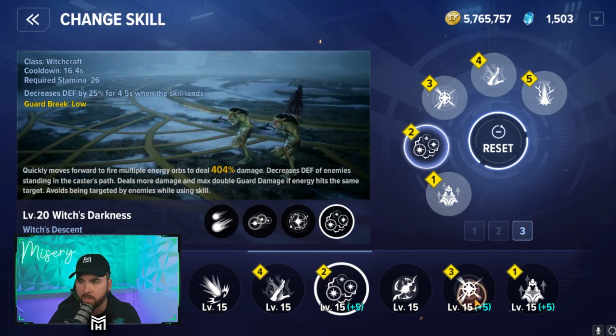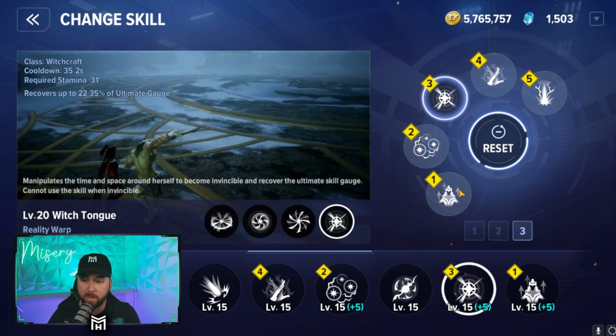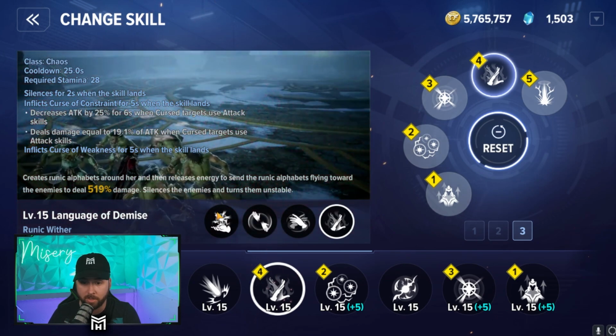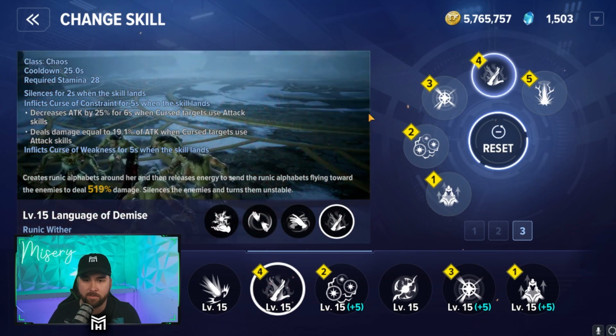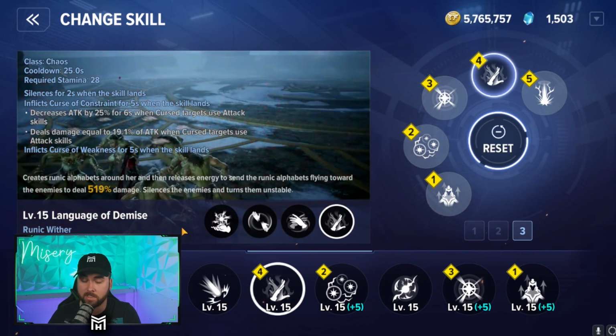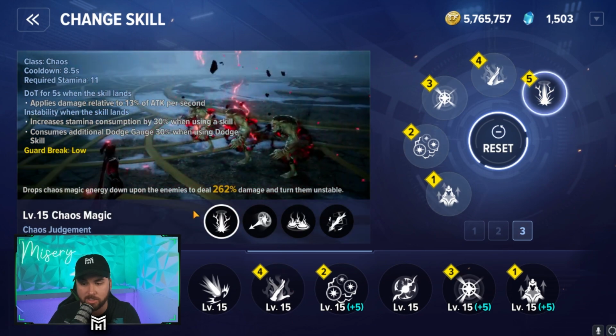Now I actually moved this skill a little bit lower, so it's actually part of the priority. And that's because you basically have 3 skills of invulnerability, where you're not able to be attacked or targeted. So that's a lot. And then you go straight into your chaos skills. Now I do use Runic Wither again because it is very, very strong, Language of Demise, for the silence and for the dot. But for Dimension Duel, because we have such high cooldowns literally everywhere on this build, I actually recommend Chaos Magic, Chaos Judgment.